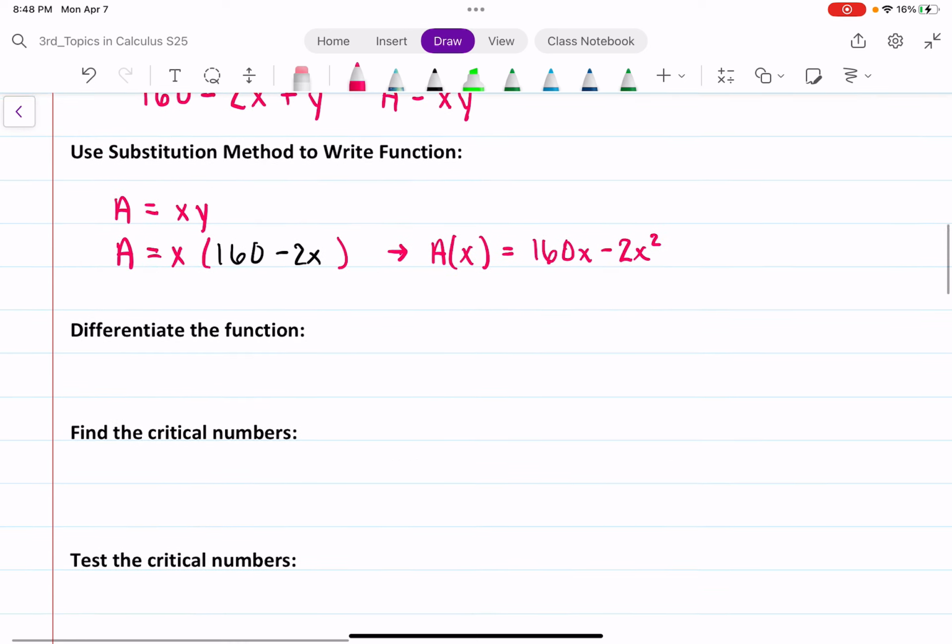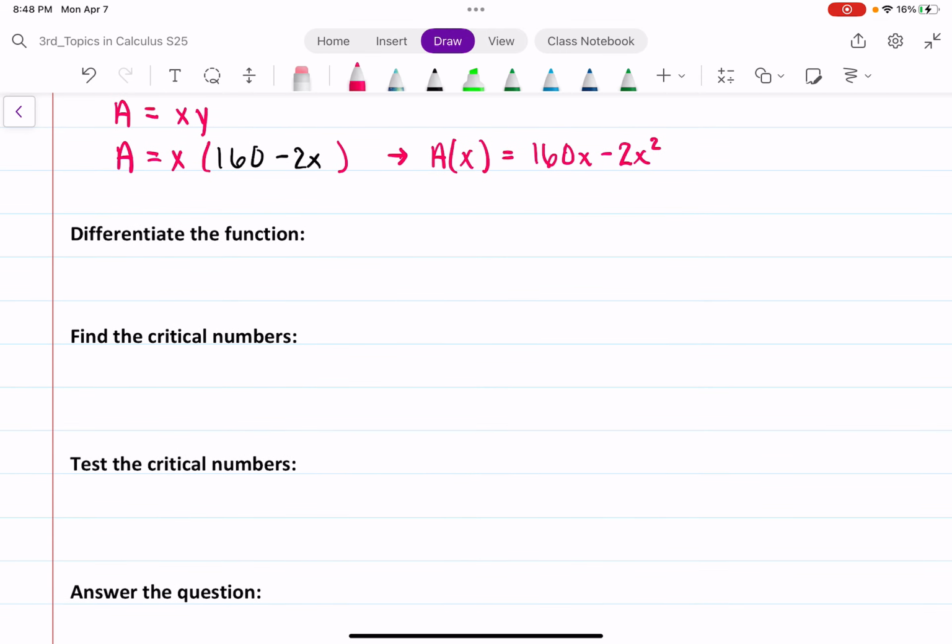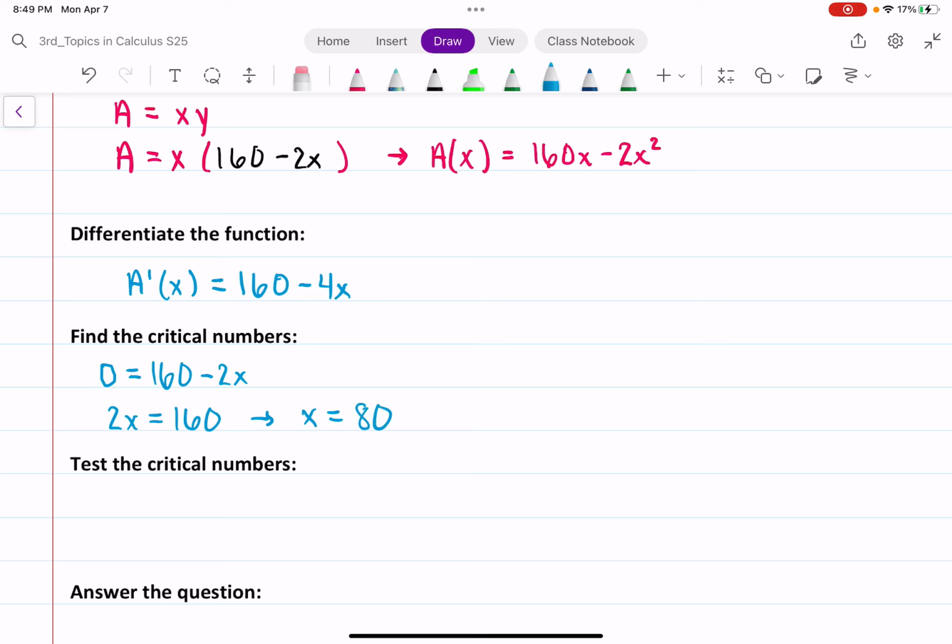Now, to find the maximum, we go through and do what we did for the other function analysis, like our velocity, where we set velocity equal to 0 and did the whole number line thing, or V prime, F prime. So in this case, we want to differentiate our area formula. And then after we do that, we want to find the critical numbers. Well, the critical numbers are where the derivative is equal to 0. So if we solve for that, then X would equal 80, right? And then you test the critical points. So that's where we want to figure out whether it is indeed a maximum or minimum.